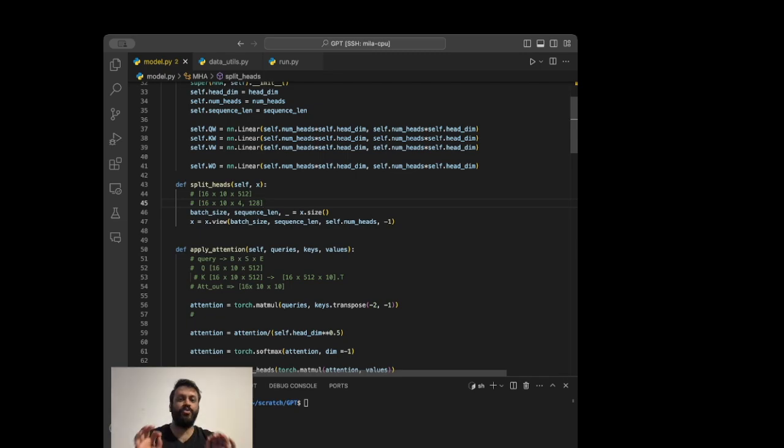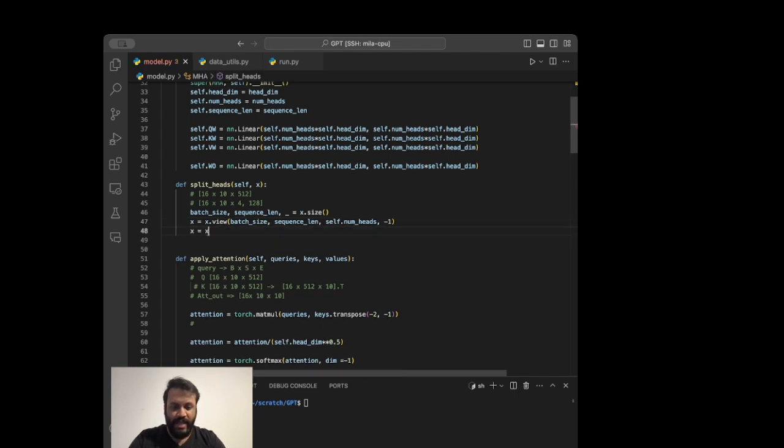So we are still okay. We are still safe to use the view function, right? Because we haven't changed the axis. We are still on the last dimension. But now we need to change the dimension, right? So how would we do that? Basically we would say x.permute, and the permutation should be 0, same, and now at the first you should have the second. So basically the number of heads will now come at the first dimension, and the sequence length will go afterwards, and the rest of it remains as it is.